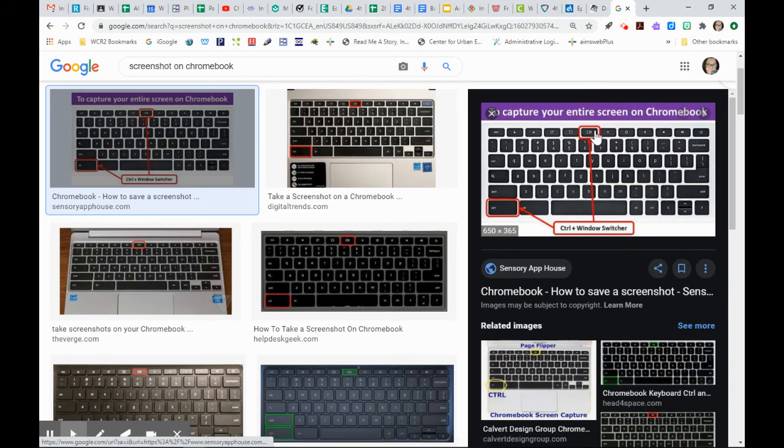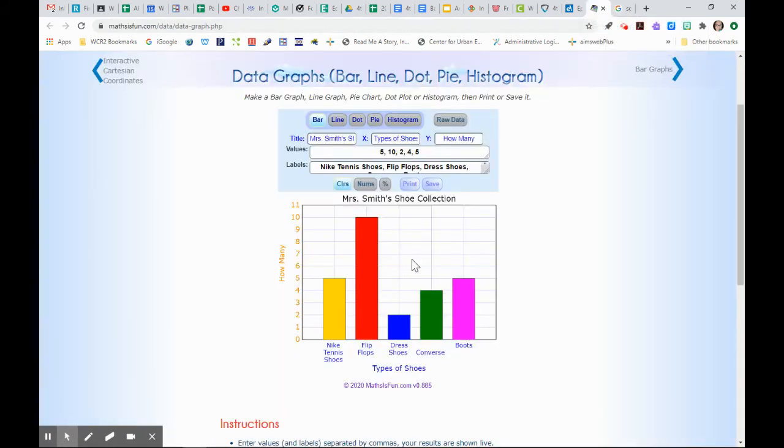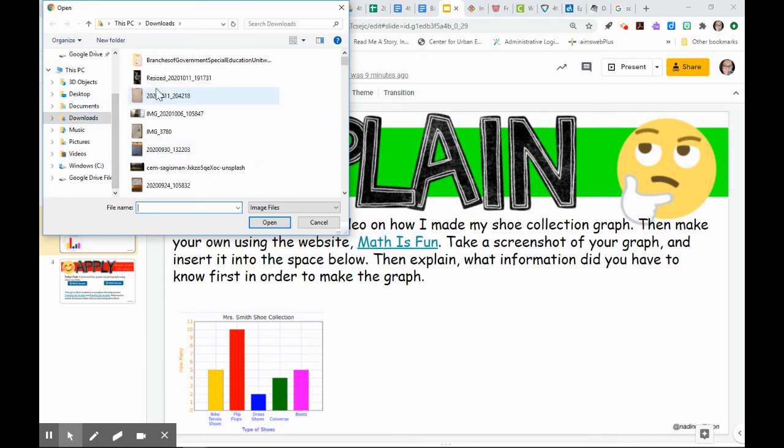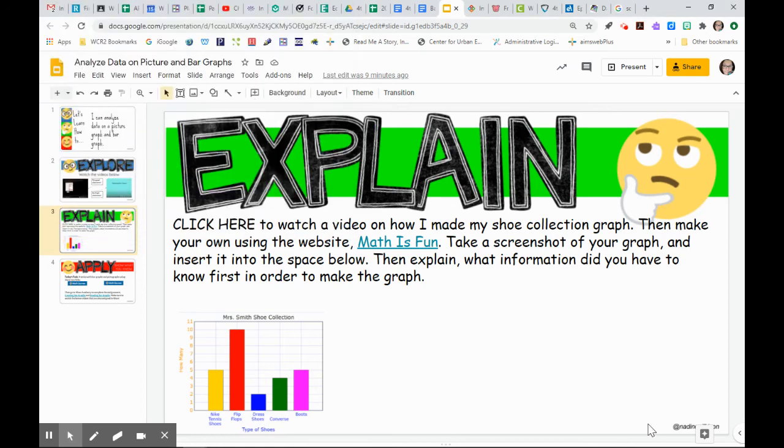There's actually like 2 lines next to it, but you press those at the same time, and it does a screenshot of your screen. And then once you've done a screenshot, it downloads automatically. So I think you have to click the button. Copy to clipboard is what it will pop up, and then you just download it by inserting it as a photo right here for me. So you'll just go to insert and then you go to image, upload from computer, and then it should be right there under your downloads.